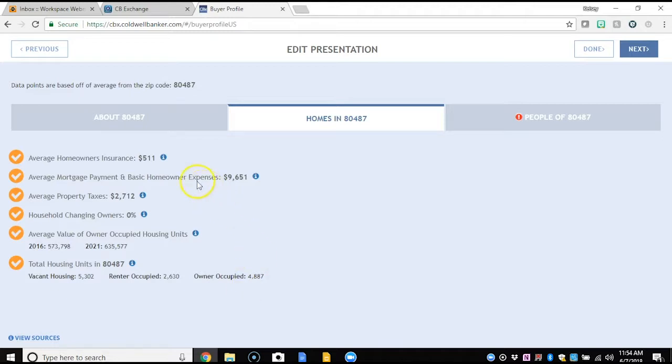So I can then go on my Facebook or my Instagram and create an interesting post that says, average property taxes in Grand Junction are $2,700. What are yours? For more information, click here or find the link in my bio to lead people to your information. This is also great information for sharing on LinkedIn. It's a bulleted list. It's easy.